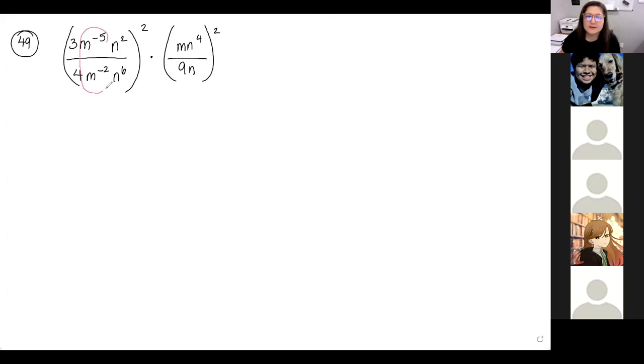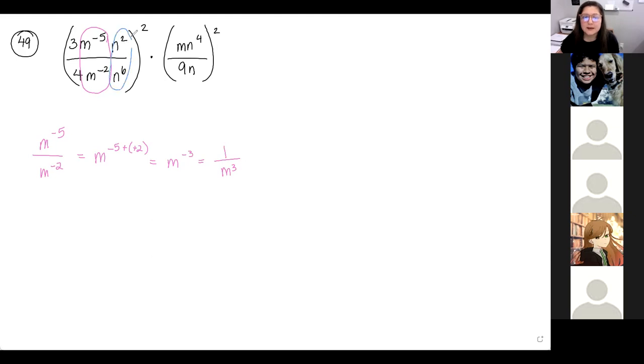So my first objective is I'm going to go ahead and simplify this m. I know that when I have m to the negative fifth over m to the negative second, I'm dividing, so I'm going to actually just subtract my exponents. And I know that when I'm subtracting a negative, I add the opposite, right? So this is really going to be m to the negative third. And when I have m to the negative third, I know that that negative third is going to go into the denominator. So realistically speaking, I'm going to have m to the third, okay? The 3 and the 4 can't get simplified, so that's why I didn't even start with them.